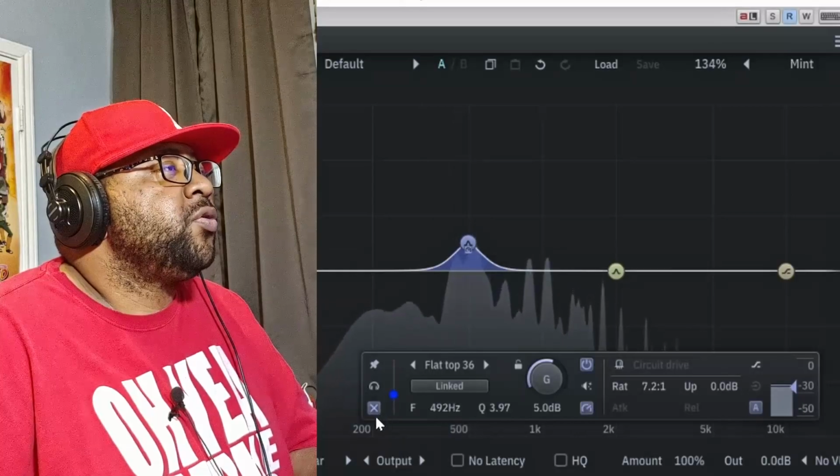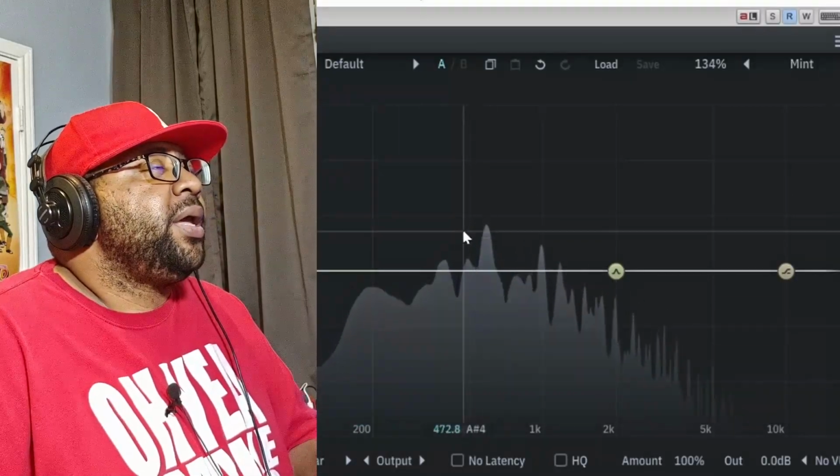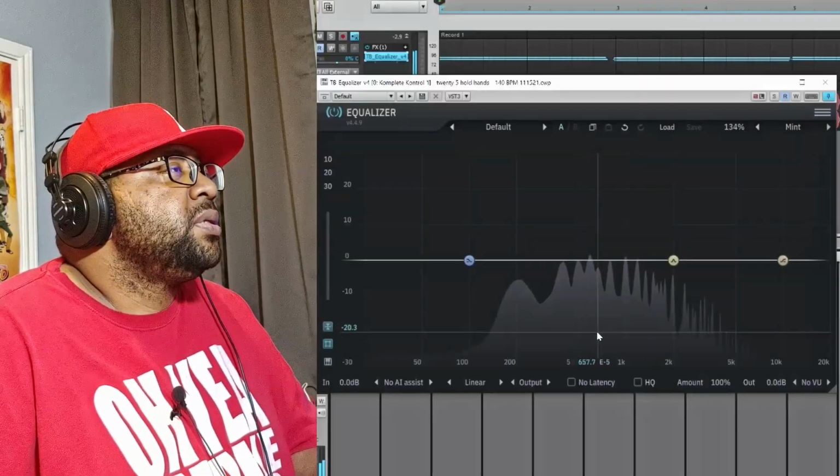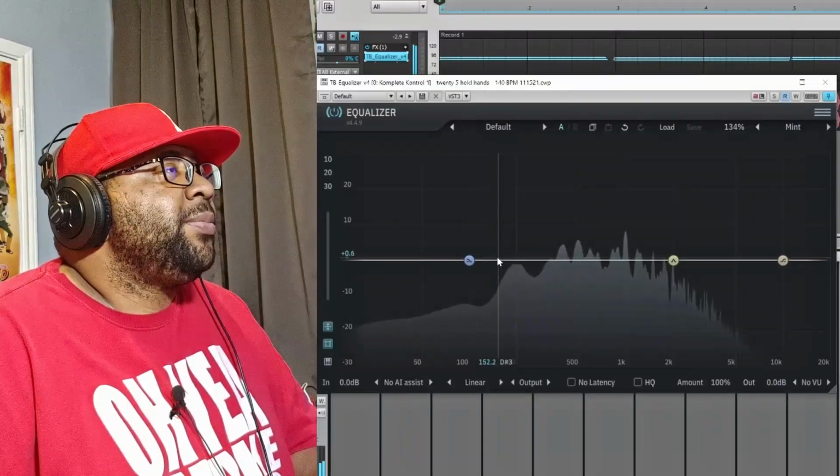And if you wanted to get rid of this whole band, you just hit this X here, and that whole band is gone now. You could double click anywhere to make a band.